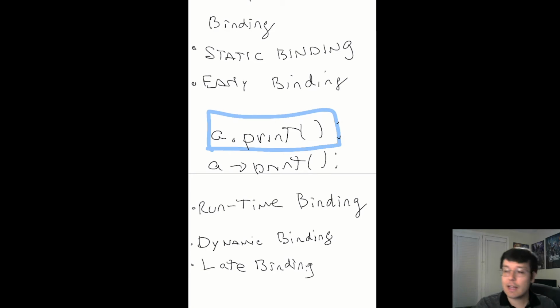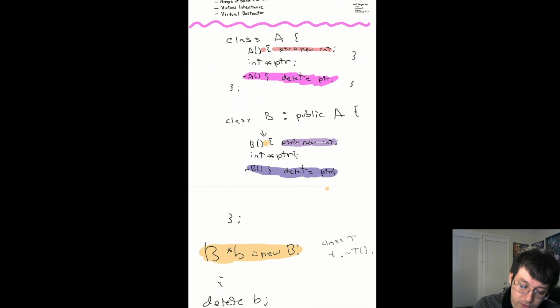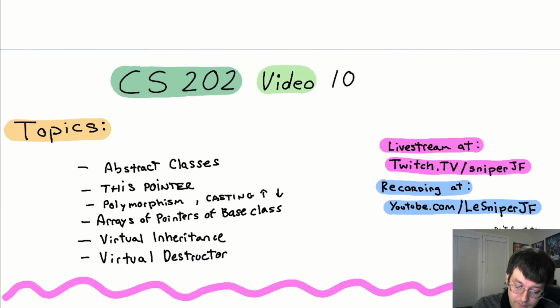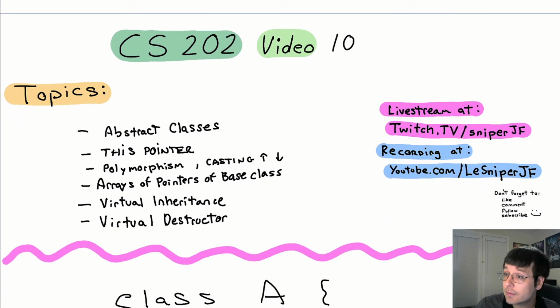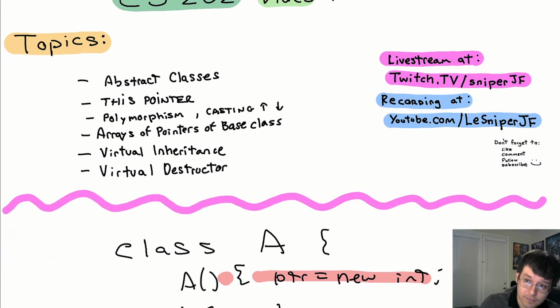Okay, so that's what static binding versus dynamic binding means, and all these terms, and that is how we solve this issue. So what is a class called that contains a virtual function in it? And the answer is what we have at the top, which is your abstract class. Okay, so when you have an abstract class, that means that you have virtual functions in it, essentially.